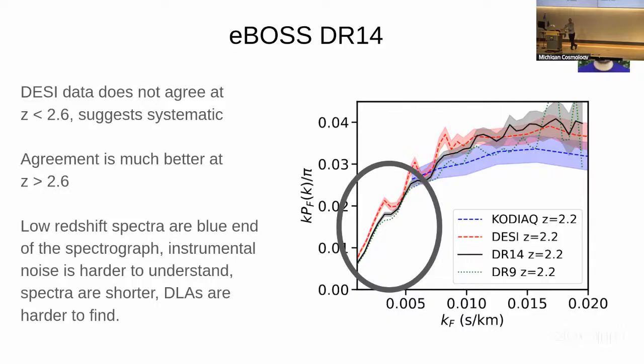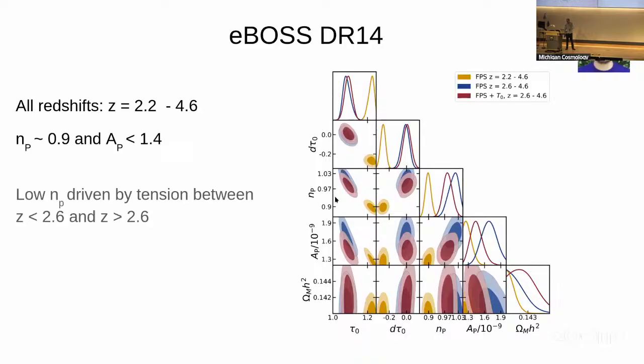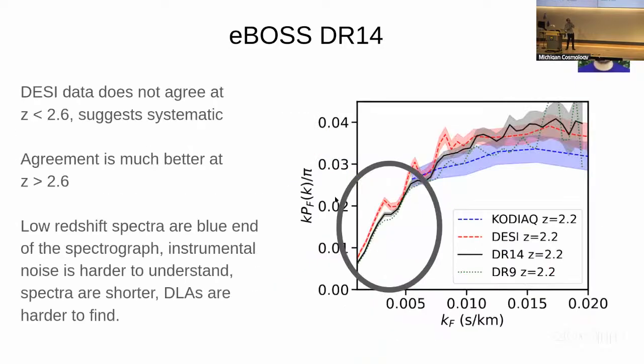It's not a posteriori anymore, right? So I throw this data away and I do the analysis and it works so much better, and I can do this without a feeling of guilt because I'm told to do it by the data, right? And a priori, I didn't expect to do this. And the reason I didn't expect to do this is that everything is harder at high redshift, right? So if something is wrong with data, you expect it to be high redshift data that is wrong.